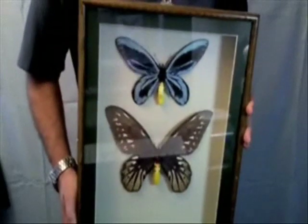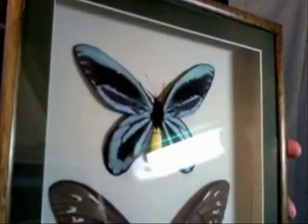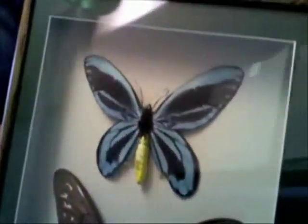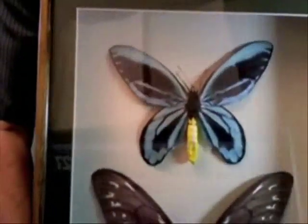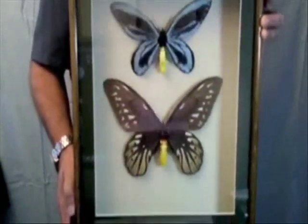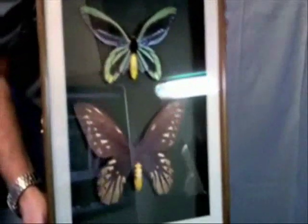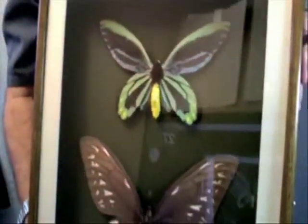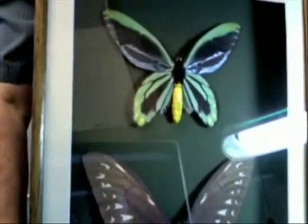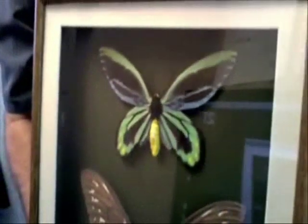Just to close, a quick look at some of our other products. We do the males in different flavors. Here you can see the more unusual blue version — it tends to be predominantly blue, and that iridescence really does stand out with the blue one. They come in different colors with respect to the backgrounds as well — we have a range of those. There's also a darker background version. This is the green version with three gold spots on the hind wings — a well-known rarity amongst rarities. The undersides are subtly different to actually match each specimen.